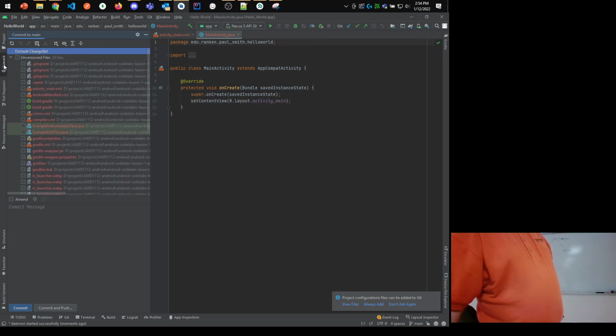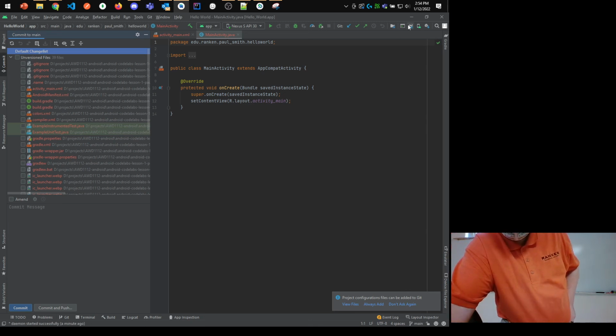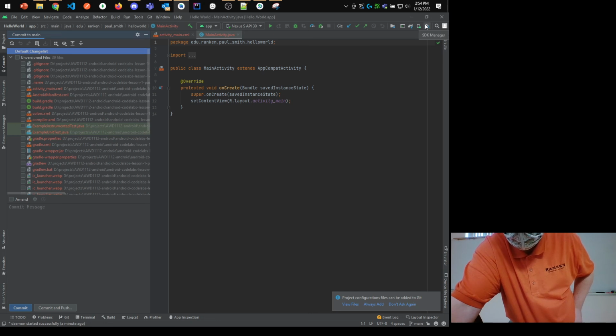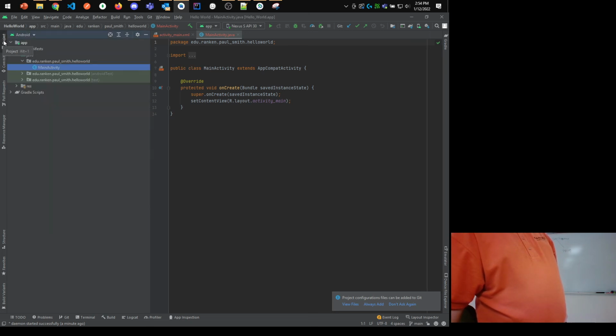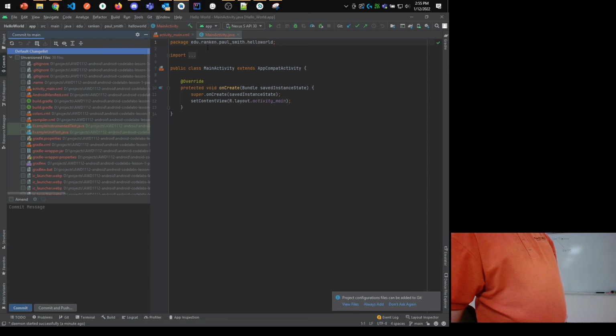So I can do it through this commit window if I want to commit things. There's a commit and push button here. On the top toolbar, there are buttons for push and pull now that you're in the repository. So you'll commit it here and then push it up here.